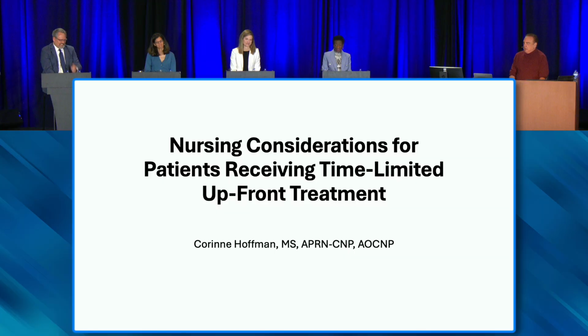All right, well, let's talk about another issue here, the issue of time-limited treatment, but particularly the issue of venetoclax. Because, again, not everybody's been getting that. A lot of people have been getting BTK inhibitor alone, and now it could be that a lot of people are going to be getting venetoclax, and some of the considerations there, particularly the risk of tumor lysis syndrome, Corinne, come up. So we asked you to review that because the future is here.